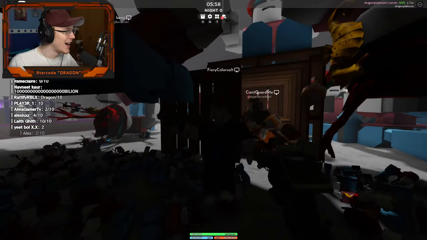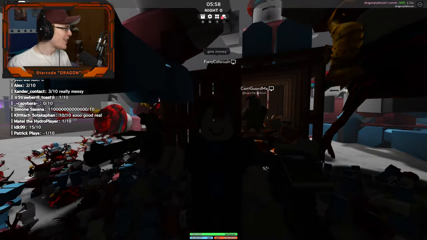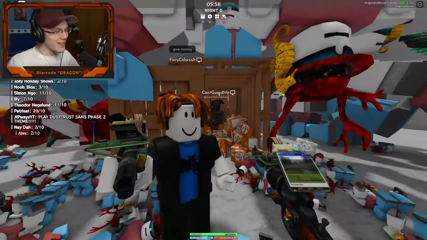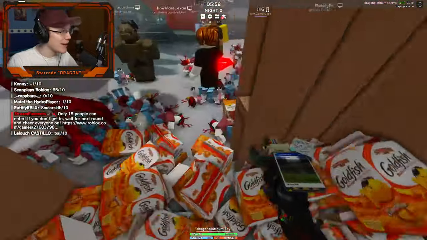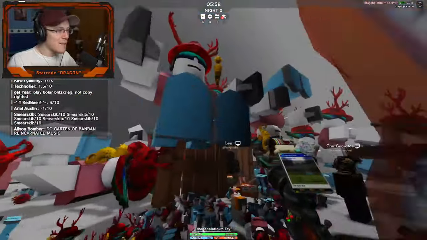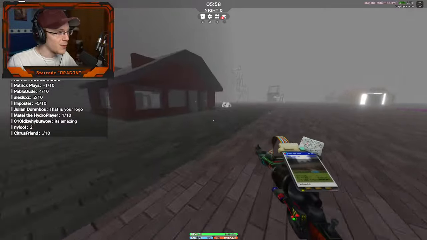2 out of 10, 9 out of 10, 2 out of 10. I think we're going to give this one probably a 2. You got the base down. This is technically a base. Doesn't feel very much like a house, though. That is the one thing. Let's head over to our next one.